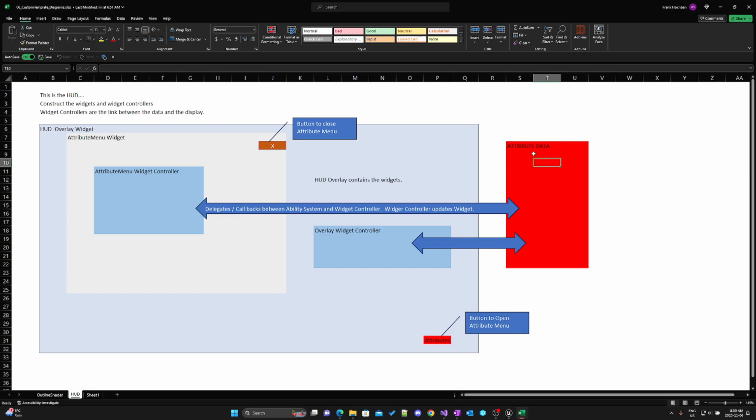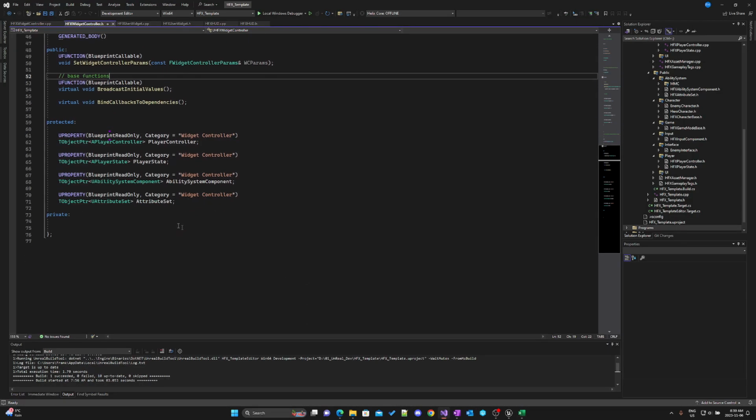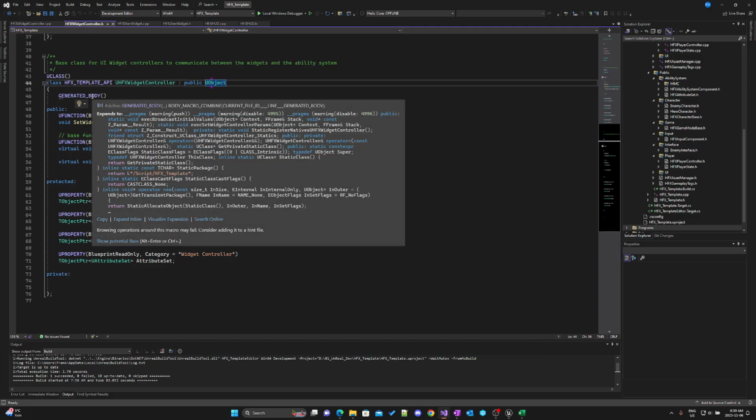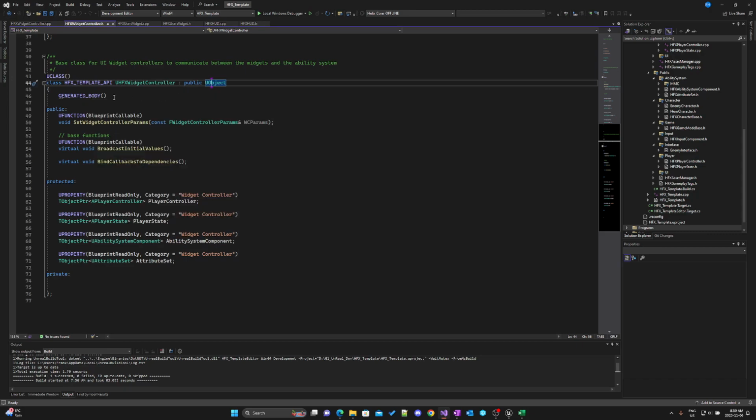And we know that the data is linked to the player state or the player controller and other things that are going on. So this widget controller needs to know all of those kinds of things, like the player state and the player controller. It needs to know about the attribute set and the ability system component. And so that's what we're going to create for the widget controller. In the widget controller, it needs to have a generated body. I think it starts up with that anyways. It might not. I can't recall exactly.